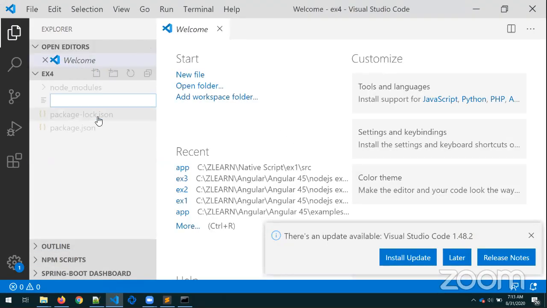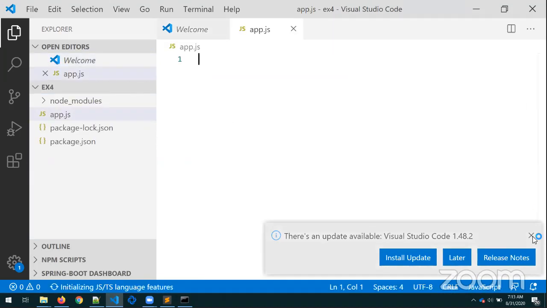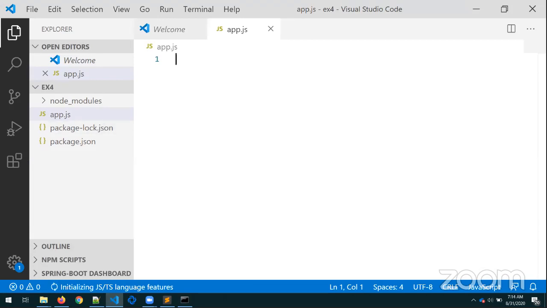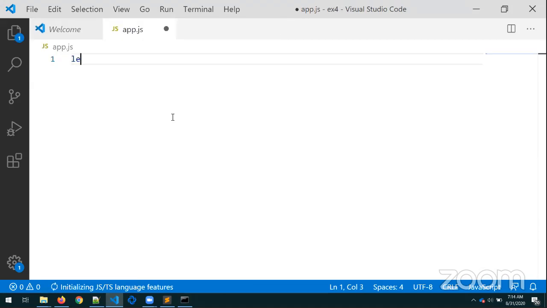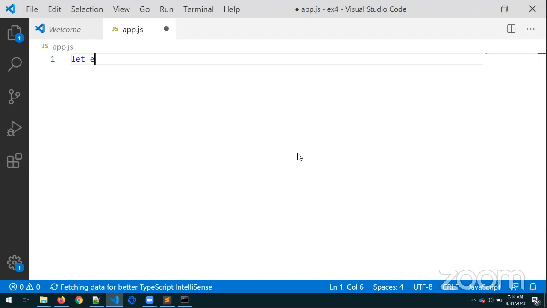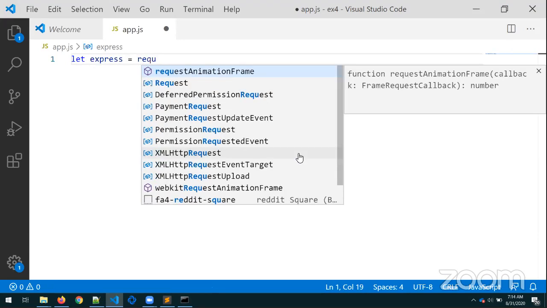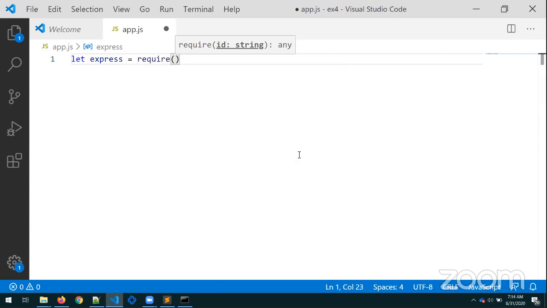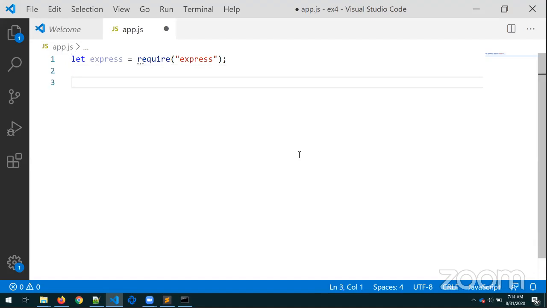Yeah, I'm going to create the first file. What is the file, sir? app.js. So let us create all the things one by one. Let us load the library. What is the library I want to load, sir? Express. So const express equal to require express. So I loaded the library. Next step, initialization: app = express.